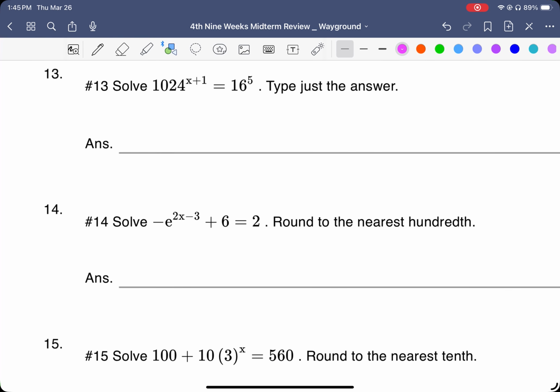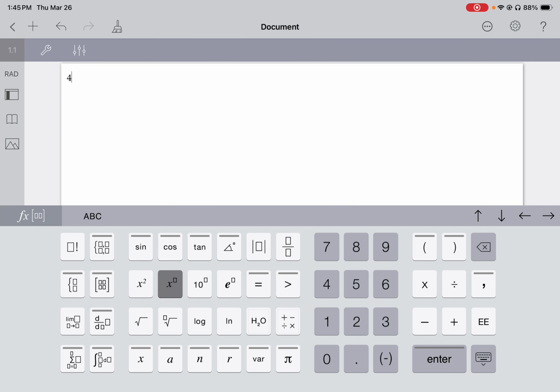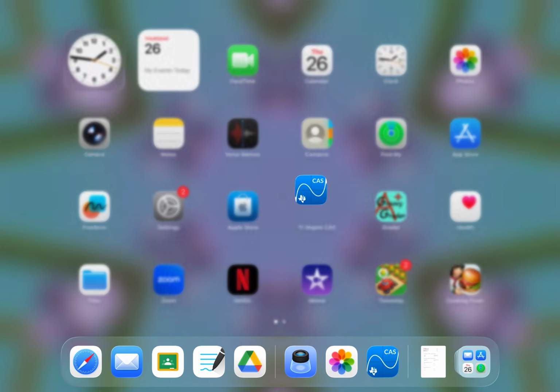I know that 16 is 4 squared, so maybe 1024 could have a base of 4, but it's just going to be trial and error. So I'm going to start with 4 to the power of 1, 4 squared. Okay, you see I got the 16 that we needed. Now let's keep going, see if I can find 1024. The 4 cubed, 4 to the power of 4, 4 to the power of 5, and there it is, 1024. That is what we needed. So the two numbers I'm going to use are 4 to the power of 5 and 4 squared.